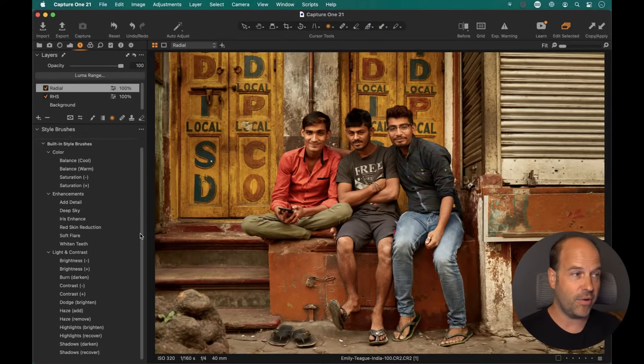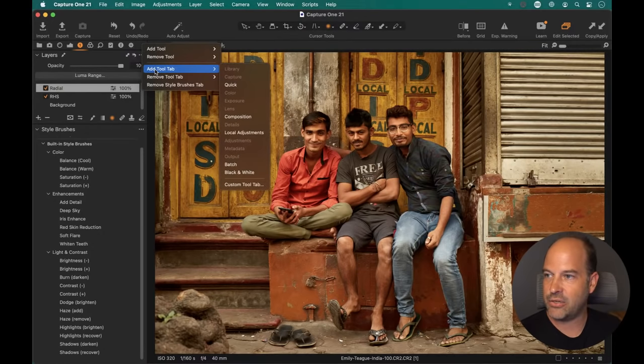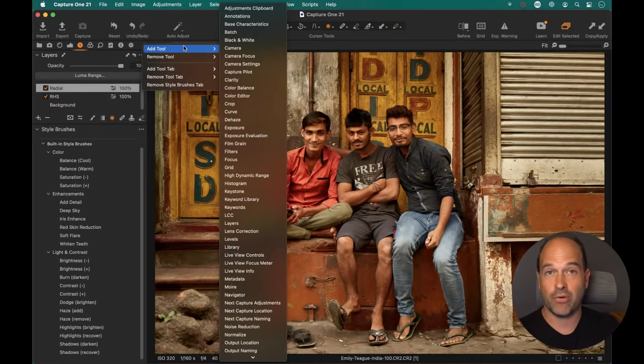and it's also easier for you to see what's going on as well. If you don't know how to make your own, if you right click anywhere up in this dead space, you can add a new tool tab and say add a custom tool tab. And then once you've added your custom tool tab, you can use the same command, right click, and just add any tool you want into any tool tab. So certainly if you're working on a smaller monitor or a smaller laptop, then it can be useful to customize the workspace a bit so you have a bit more room going on.